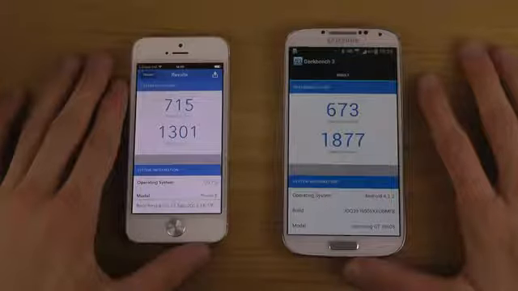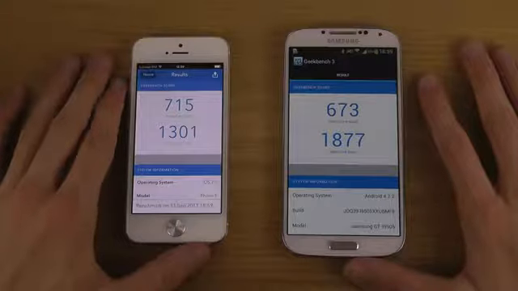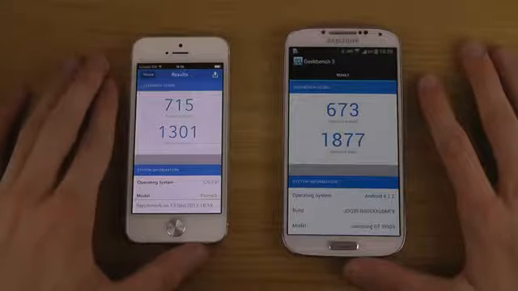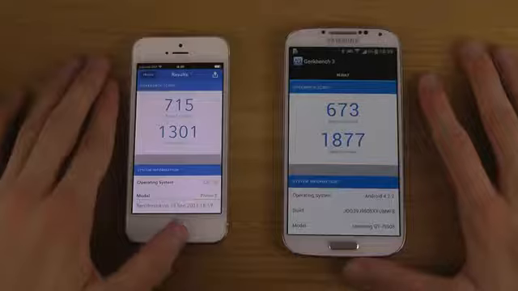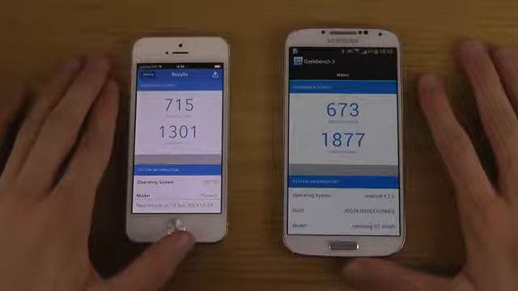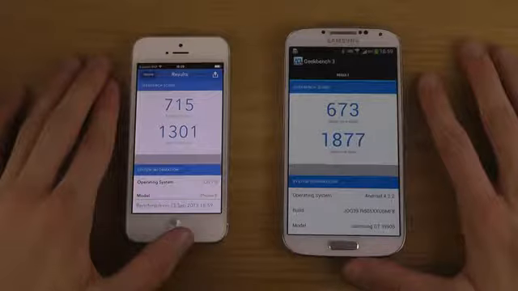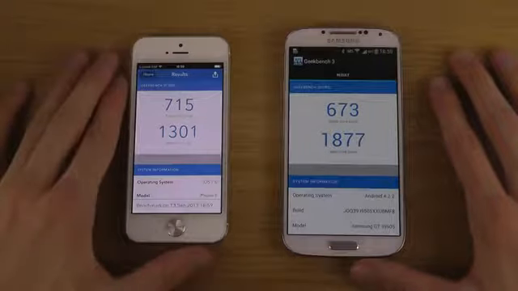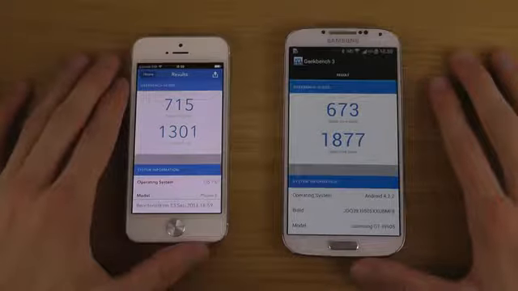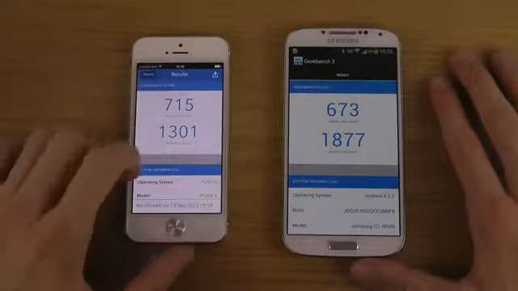So you can see our single core score, they almost get the same. But it's higher here, the Apple iPhone. Even though it's lower clocked, it's better, okay? So it's not about these numbers. And then we have the multi-core score here, which is pretty interesting. We have two more cores here, but the iPhone almost gets there. I mean, the iPhone is close with only two cores, so pretty powerful machine in here.